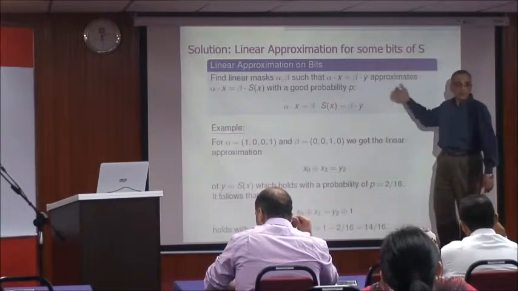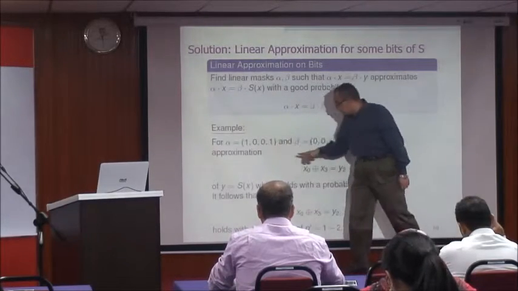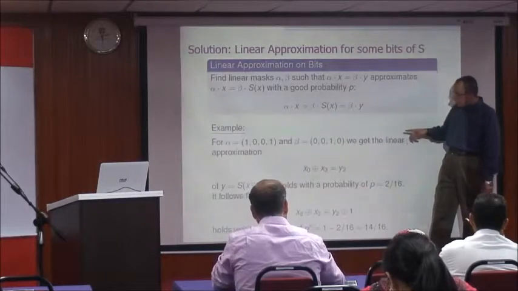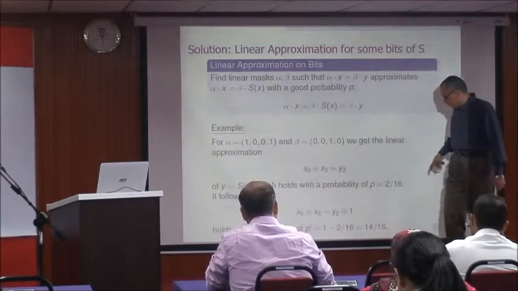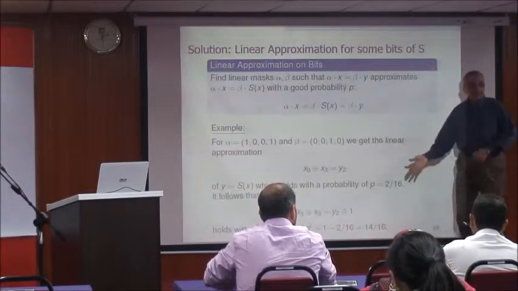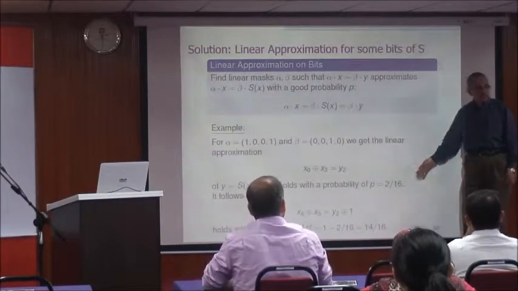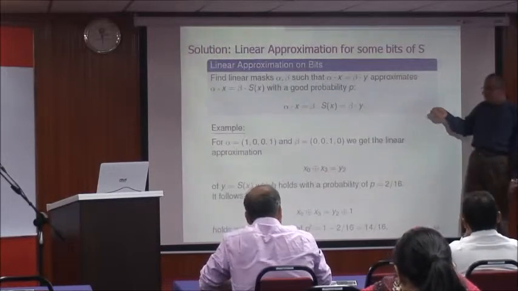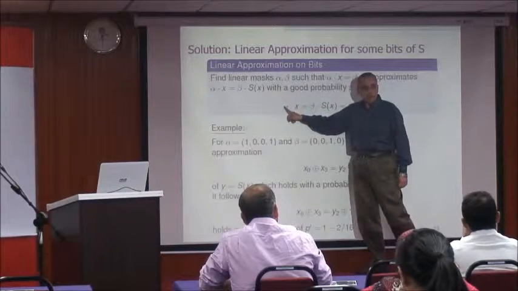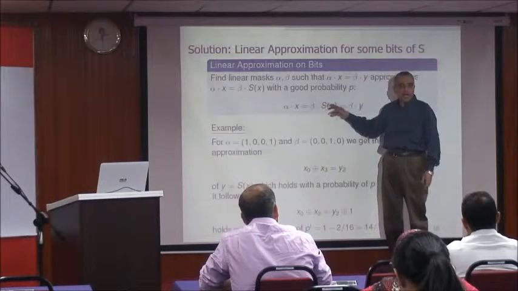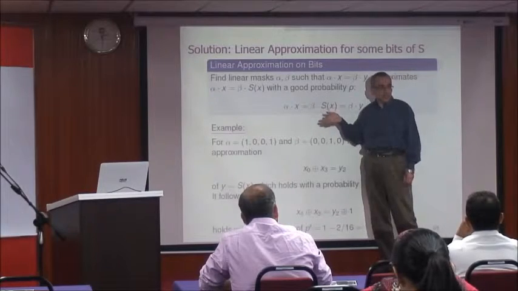In this case, if you do the simple computation, you would find that if I pick alpha equal to this, and beta equal to this, then I would have this relation, which holds with this probability. Again, this is just a computational exercise. The only way to convince yourself that what I have on this slide is correct is to do the computation. Basically, you calculate this value for all values of alpha and this value for all values of beta, do all the combinations, and count how many times this relation holds. It's almost an exhaustive search.